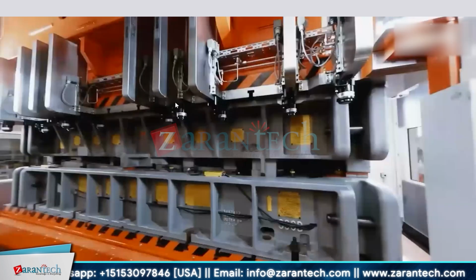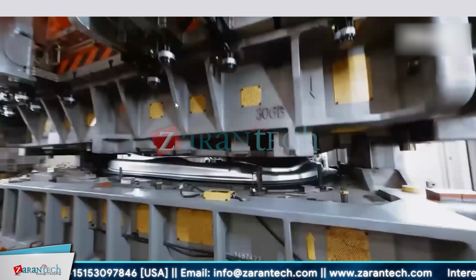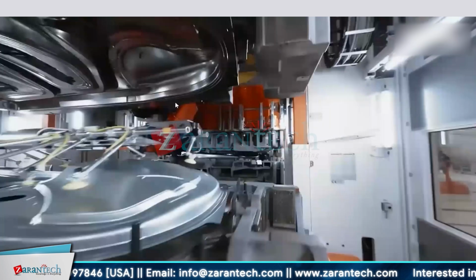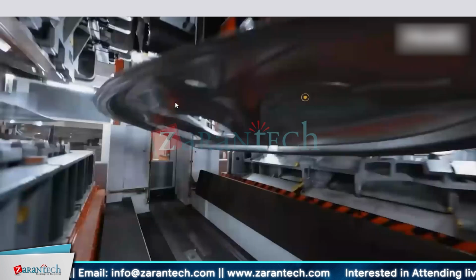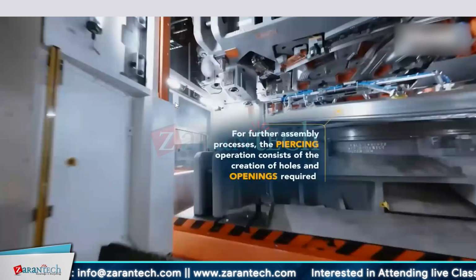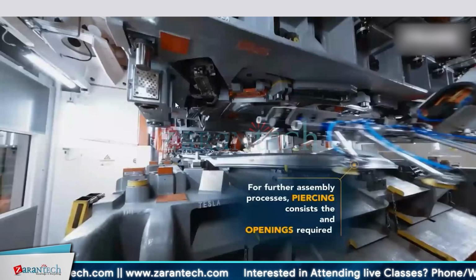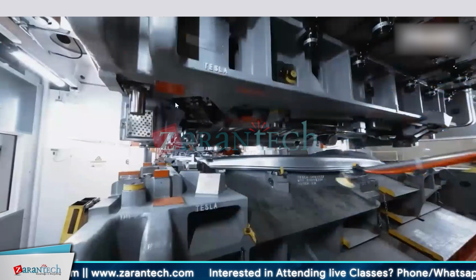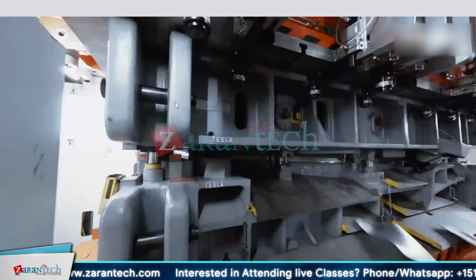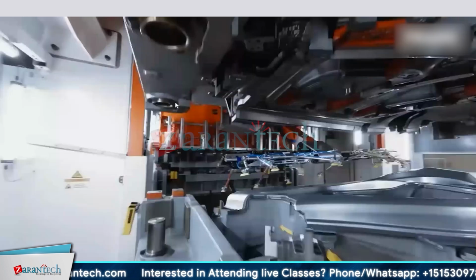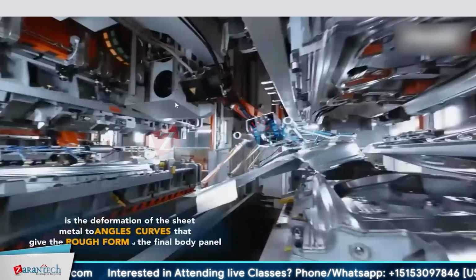This is the first step. Next, cut sheet metal panels are transported to the stamping line where body panels are formed for assembly. So what is the unique thing that you see in this entire process, guys? No manual intervention. It's all being done by robots. Exactly. And this is not an animated video. This is an actual video.